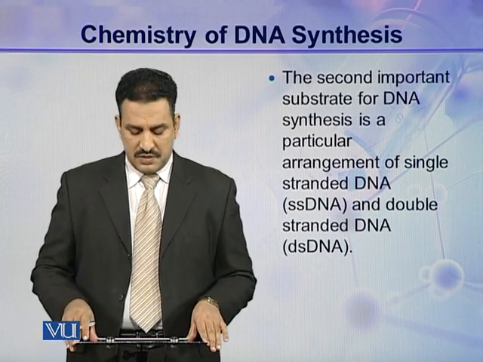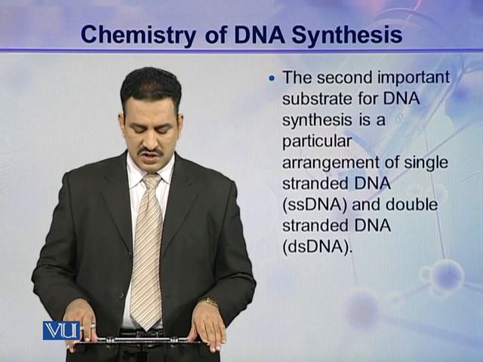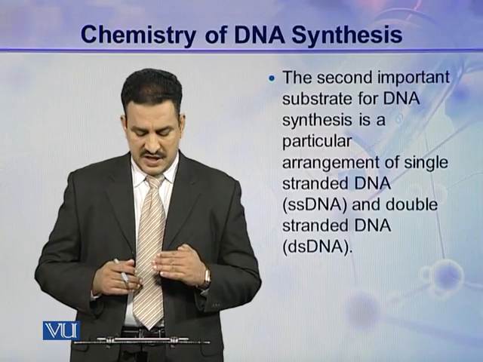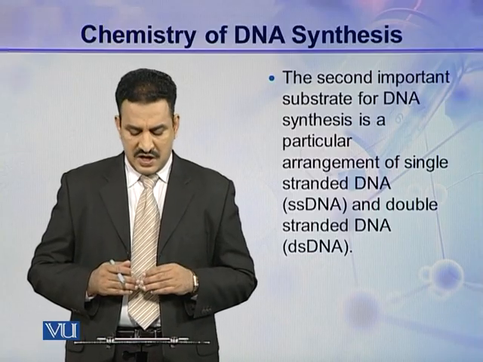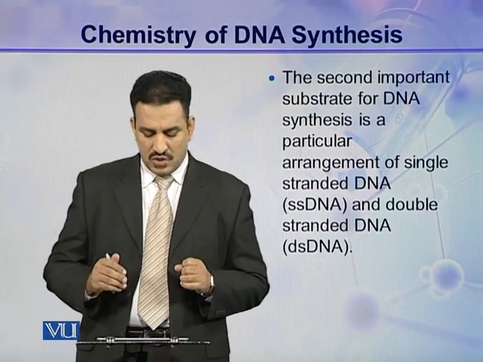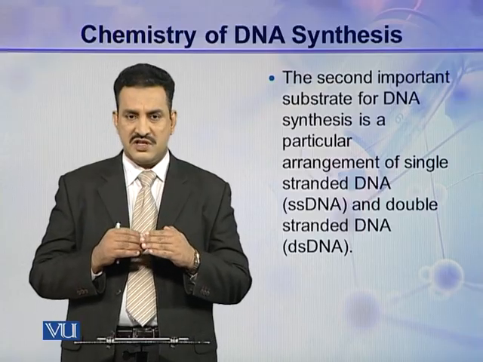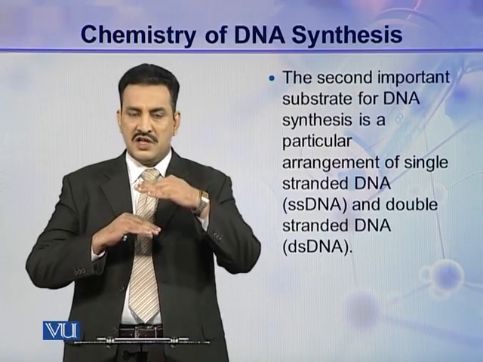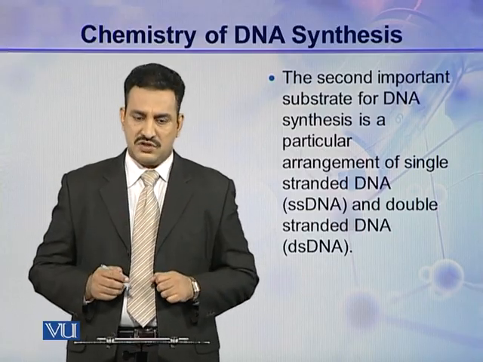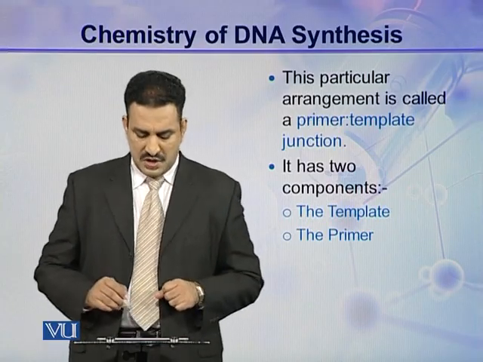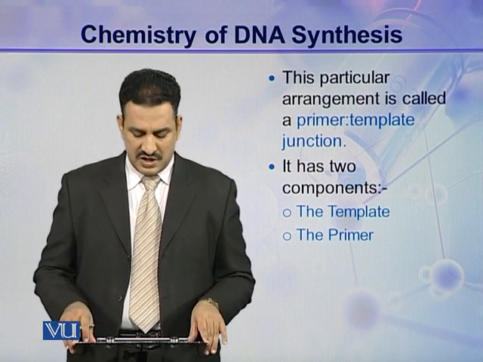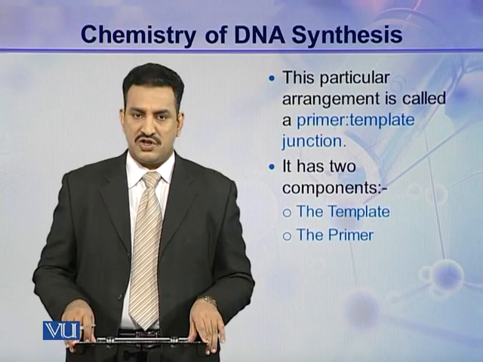The second important substrate for DNA synthesis is the particular arrangement of single-stranded DNA, which is normally called ssDNA, and double-stranded DNA, which is normally called dsDNA. So double-stranded DNA and single-stranded DNA have a particular arrangement. This is another requirement for the synthesis of a new DNA molecule. This particular arrangement of single-stranded DNA and double-stranded DNA is called the primer template junction.